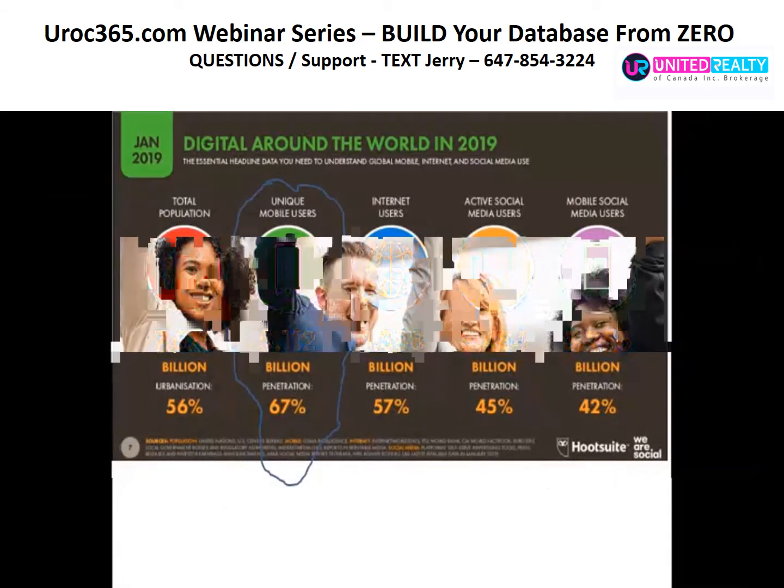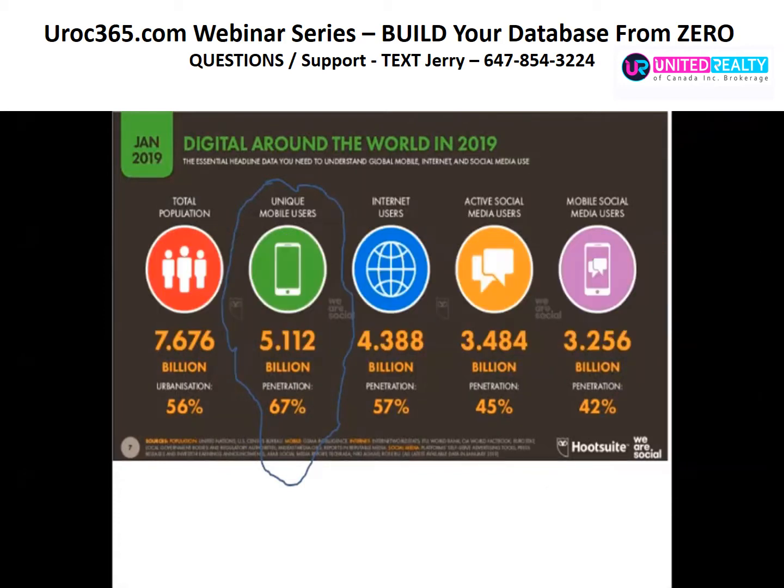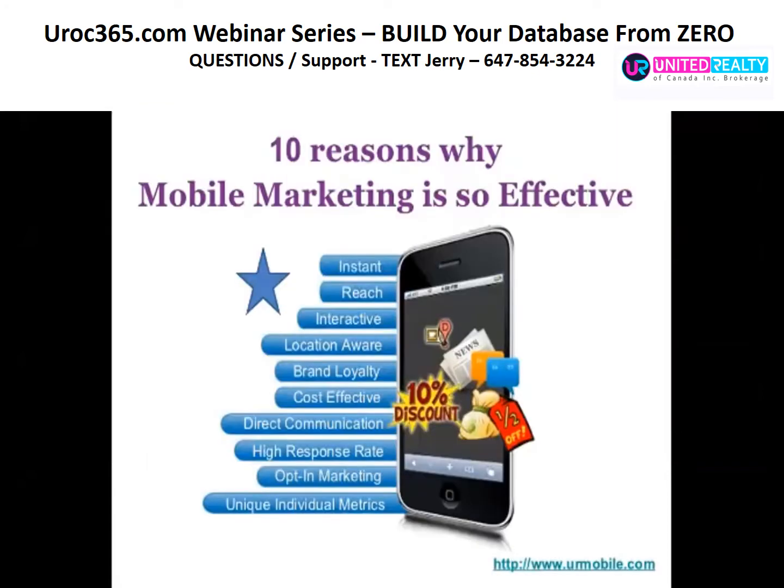Okay. Another important point to notice is that right now there are 5.1 billion people on this earth having cell phones. 5.1 billion people. Okay, so if you want to reach out to somebody, the best way to reach out to them is on their mobile devices. So imagine 5.1 billion. And the reason why you reach out to these people is because they have the mobile phone, and you can reach out to them with instant messaging. They can interact with you and you can reach them instantaneously. So that's the reason why you need to emphasize and focus your marketing on mobile devices.